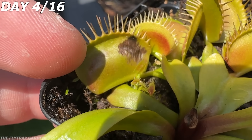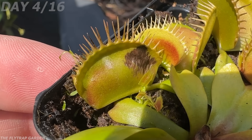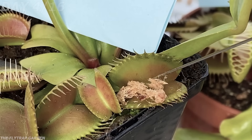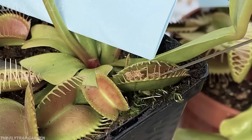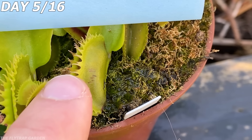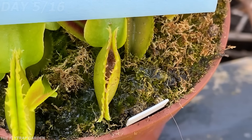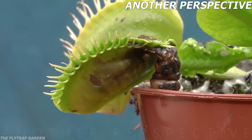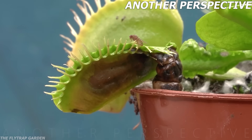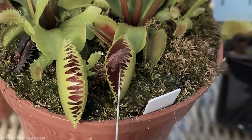Just four days later, we see our first sign of what fish can do to a plant — and this is actually the cooked fish, so maybe sushi isn't as gross as some people think. Yet on day five, cooked beef started its trend of breaking stereotypes. People always say how an open trap that is digesting food ends up rotting away, but since day one this one hasn't cared that its trap is half open.